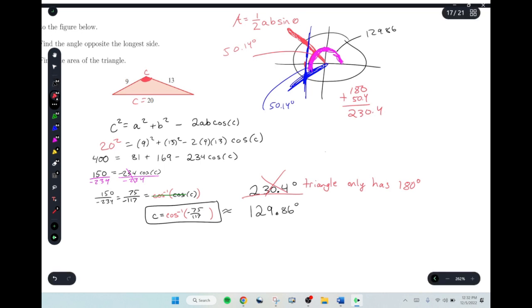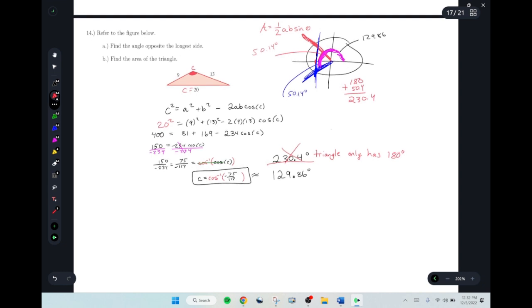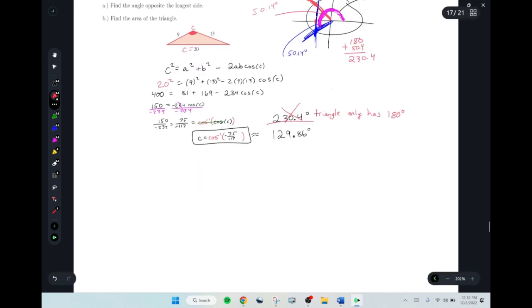All right, last but not least, we got to do this area thing. So there's a couple different ways we can do the area. Actually, I think the easiest way is the new way. Yeah? I was going to say we could do it with that semi-perimeter thing, where you add up all the sides and then subtract each one. The semi-perimeter, anybody remember that formula?